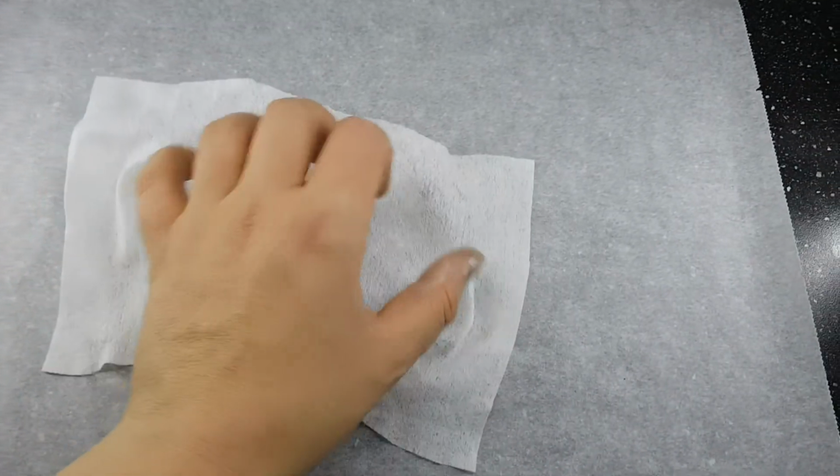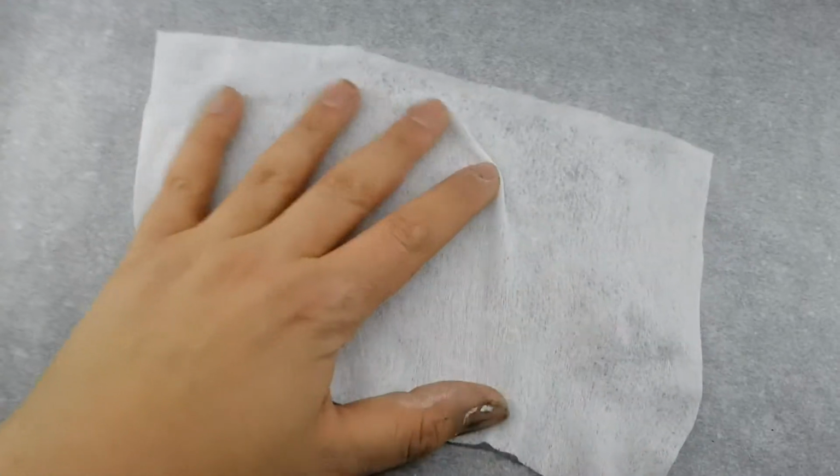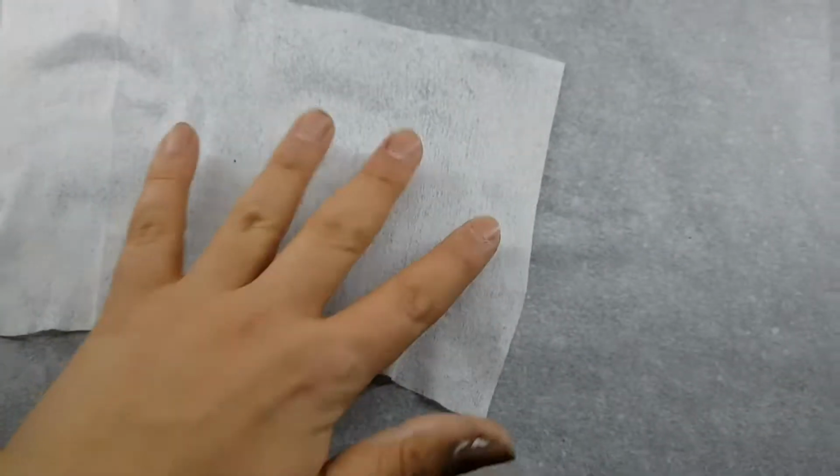So you can see the fibers, that way you know the paint mix will find its way inside the cloth. Okay, let me show you the paint mix.